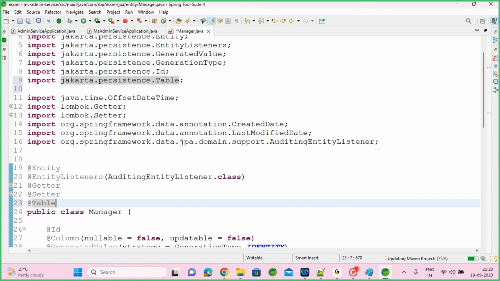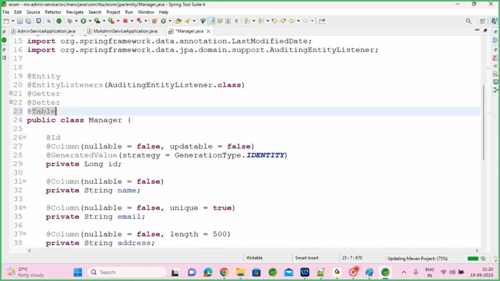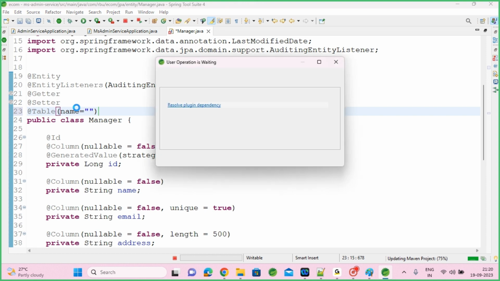Persistence API moved to Jakarta libraries. Okay, JPA table, table name.